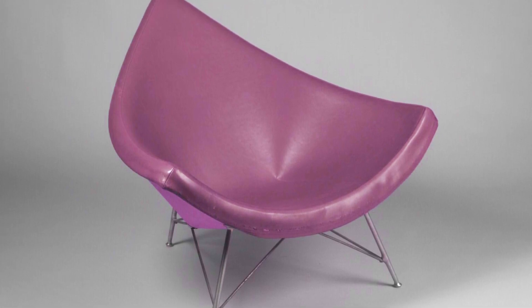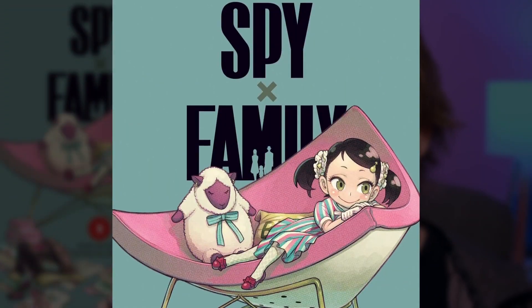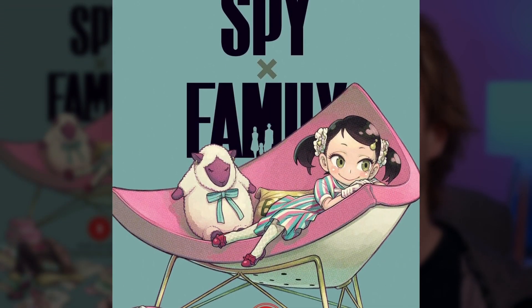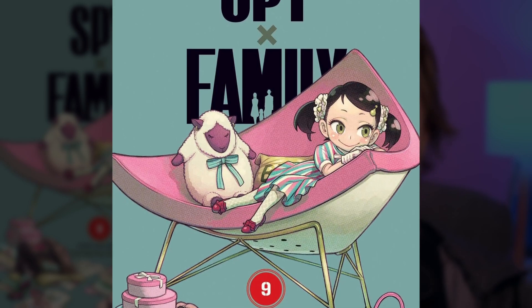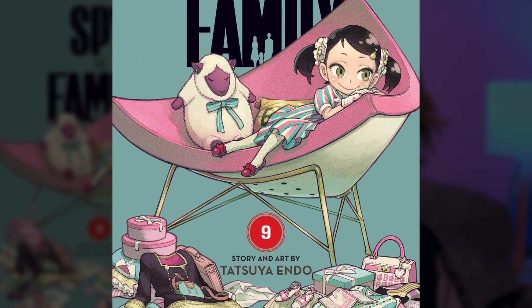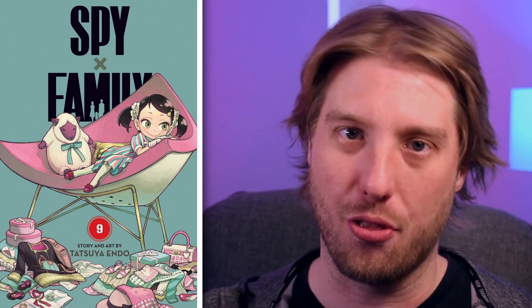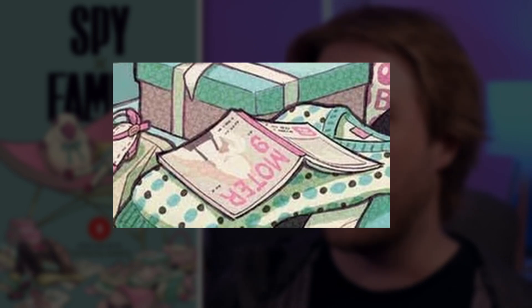Volume 9 and we have Becky on the Coconut Chair — the perfect rich girl chair, mostly because you can sit on it in any way you want. There is no proper way to sit on it, but you will always be comfortable. Becky's lying on it. This chair is designed for someone who has a padded, cushioned life. Becky is so lovable because she embraces who she is, and we can really see that from all the clothes, hats, and fashion items spread out in front of her. This is a girl who is very in tune with who she is. This one also has the little detail of a number nine on it.